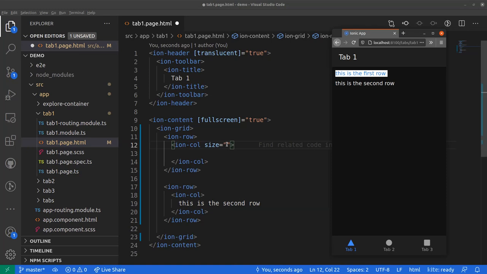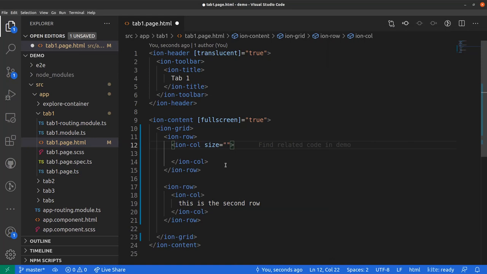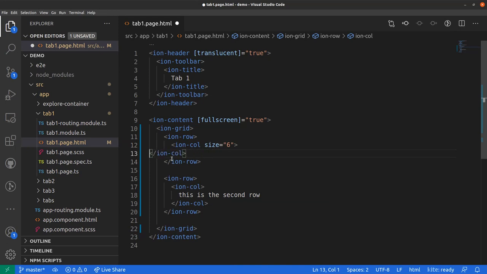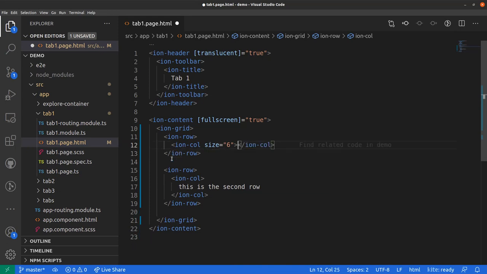Now, if I say the size is just 6, which means this column is of size 6. I have just said that all the columns were pre-divided into a size of 12. The total columns were 12, and we have specified for this column the size is 6.